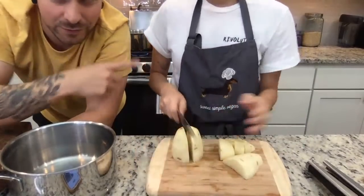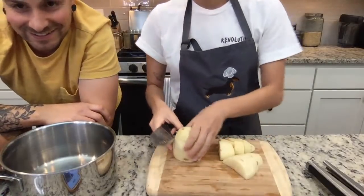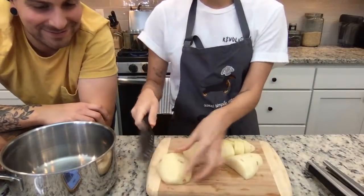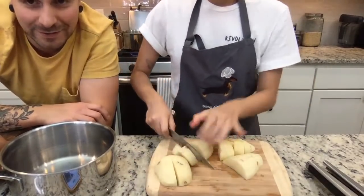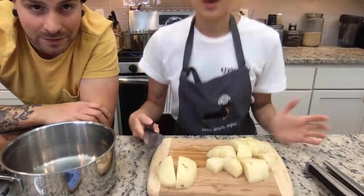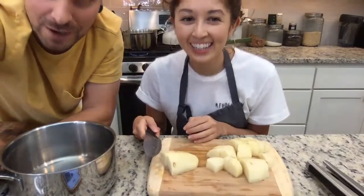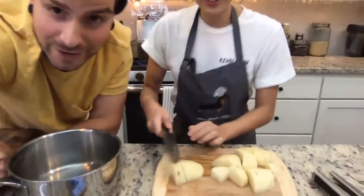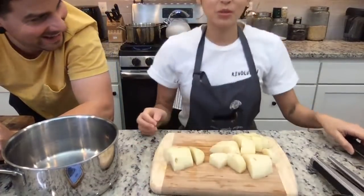Oh, and let's take a minute to appreciate Jasmine's apron. Sweet Simple Vegan. That's Barry right there. We got this as a gift a couple of years ago from one of Chris's friends back in New Jersey. Love it. Okay, so I also wore an apron because we were cooking with pumpkin. Someone said your head is cut off. I know, I'm sorry. We're on a laptop and we have to swing it around here, so I can squat with us. I just don't want to hurt myself. Okay, so I'm squatting here.